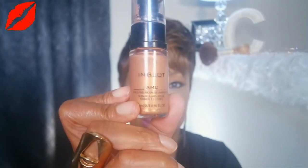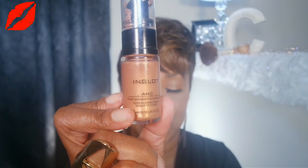Let's move on to the makeup. Next bag we'll go through is the foundation of any fabulous look, and that's our foundation. So we have this Inglot Face and Body Illuminator. This is great for highlighting areas and also mixing in your foundation so you get this beautiful glow, or also mixing in with your body products so you also get that beautiful golden goddess glow. And in the vlog, provided the vlog turns out well in a couple of weeks, you'll see what all this glitter and glow was about.